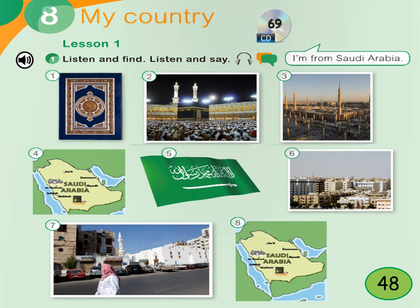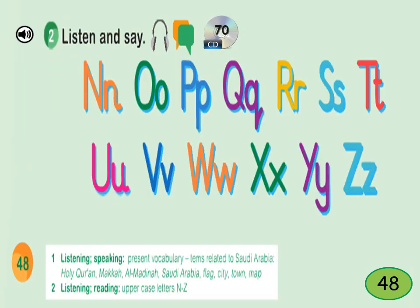Unit 8. My country. Lesson 1. Activity 1. Listen and find. Listen and say. Holy Quran. Mecca. Medina. Saudi Arabia. Flag. City. Town. Map.